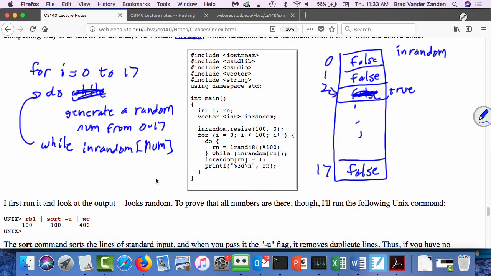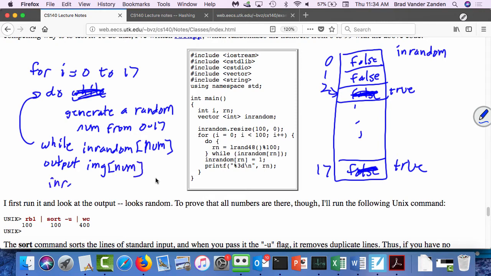Okay, and he keeps doing that 18 different times until he has completed outputting his images. When he comes out of his do loop, he outputs image num and sets inRandom of num to true.